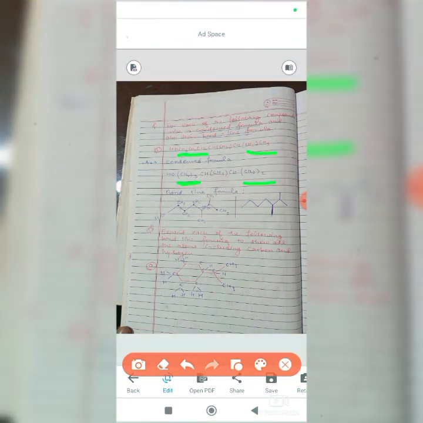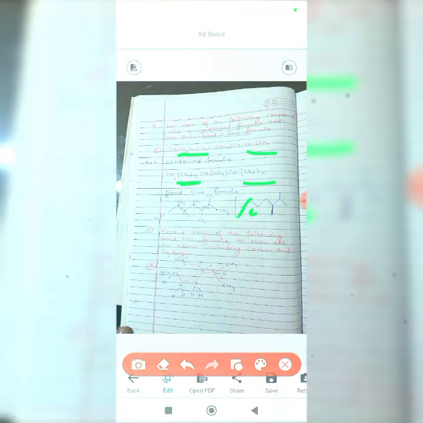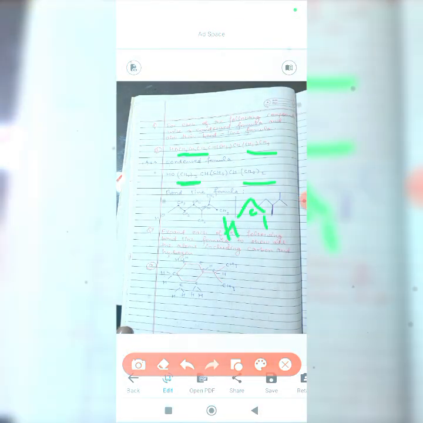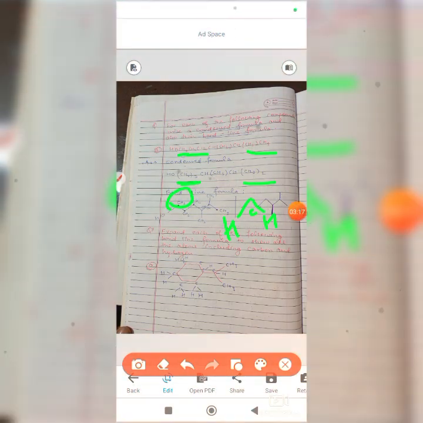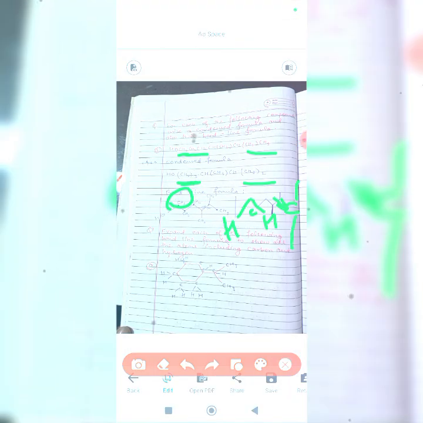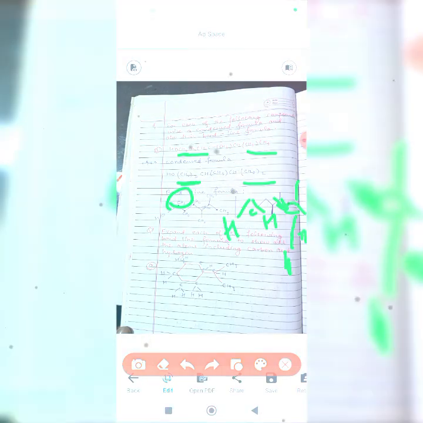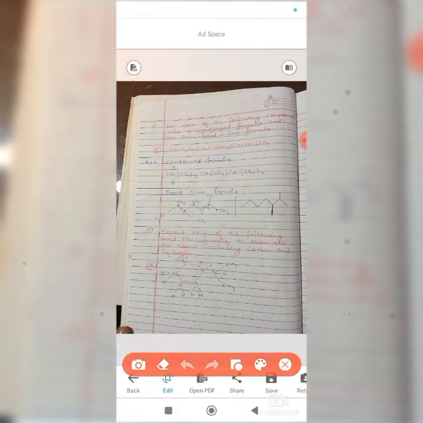Now, in the bond line formula, each vertex represents a carbon. We have one hydrogen on this side and one hydrogen on this side, and here hydrogen and hydrogen, which represent CH2. In the corner we have a single carbon having only one bond at its vertex, so we have 3 more spaces available for carbon which are occupied by hydrogen, and which makes CH3.